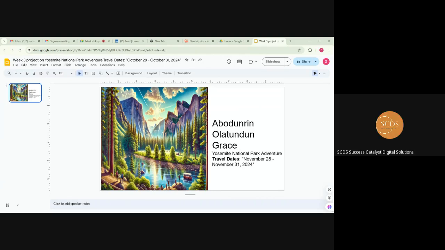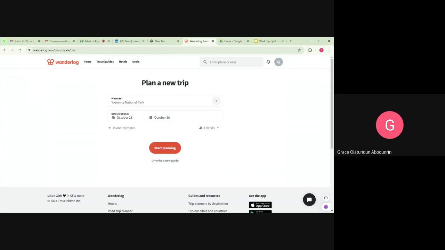Okay, so with your Wanderlog, let's finish up the setup process. Okay, let's go and I should go back to the Wanderlog tab. Yes, let's finish the entire trip setup. So one of these is to invite trip mates, in the scenario whereby you want someone to come along with me, or a collaborator that will get notification to also contribute or receive notification on the trip you have made.